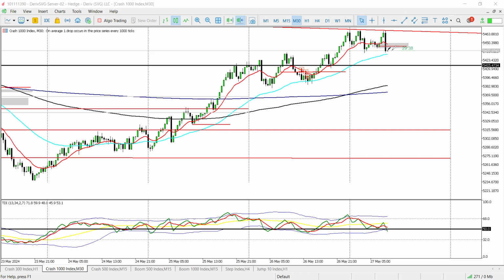So here we're just anticipating something like this. We can drop. We might actually come take out this liquidity. That's very, very possible. As much as this sell is short term, we might end up in these areas. You see where these moving averages are, right around that area. Those are all potential take profits.